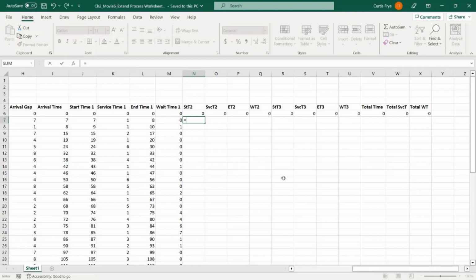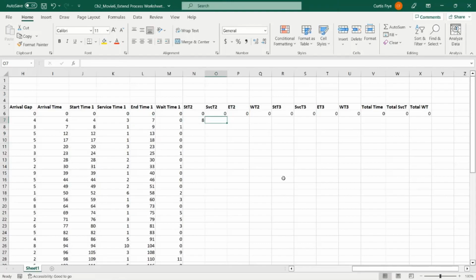So in N7, I'll type equal, and it'll be the maximum of L7, the end time for station 1 for this customer, plus 1, because it takes time to move, and a comma, or P6, which is the previous customer's end time at the second station, plus 1, because it takes time for the server to reset. Right? So right parentheses and tab, and there we go.